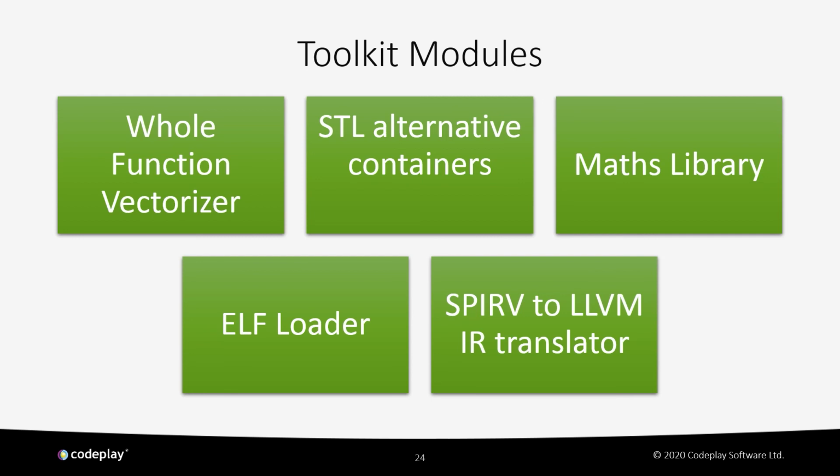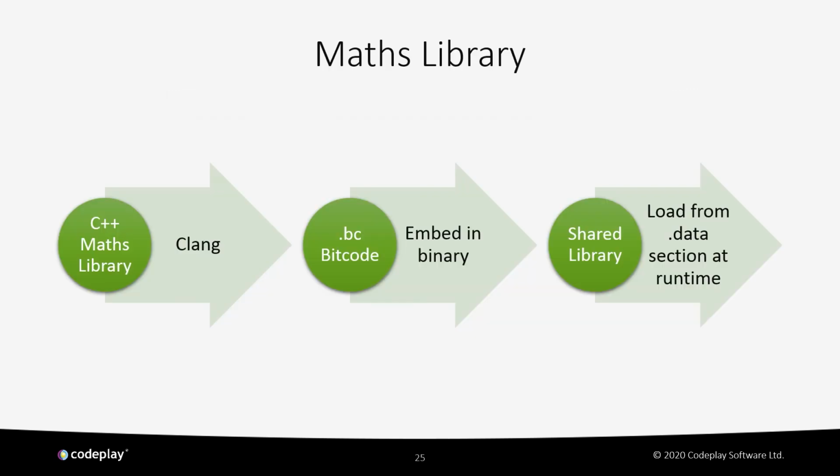Now I'm going to go on to discuss a few of the Toolkit modules that are available to help MUX implementers. We have our Abacus Maths library, which is a C++ implementation of all the OpenCL Maths built-in functions, as well as some from other languages, to those precision requirements for all of half, float, and double widths across all the vector variants. And it doesn't use any of the C++ standard library, because it gets compiled by Clang down to bitcode. And this bitcode is then embedded in the library.